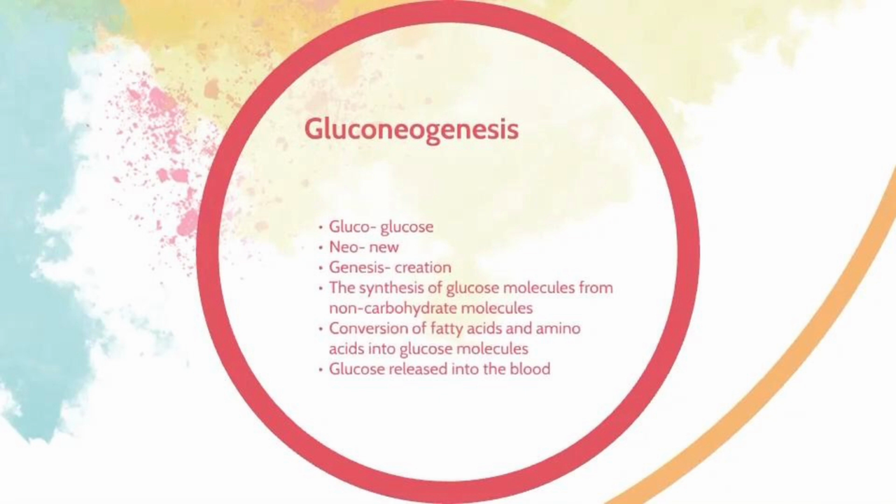So normally we would undergo glycogenolysis, but occasionally if we don't have enough stores to bring up the blood glucose to the normal range, then the liver will undergo gluconeogenesis, where we're not converting glycogen into glucose, but we're actually converting non-carbohydrate molecules into glucose. So this is more of a backup. So this is happening when there isn't any glycogen stores available to be used.